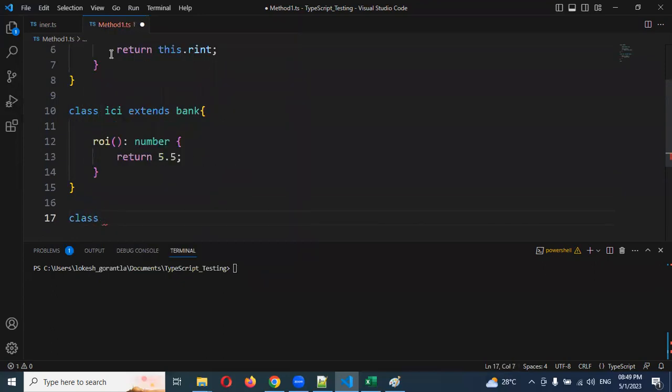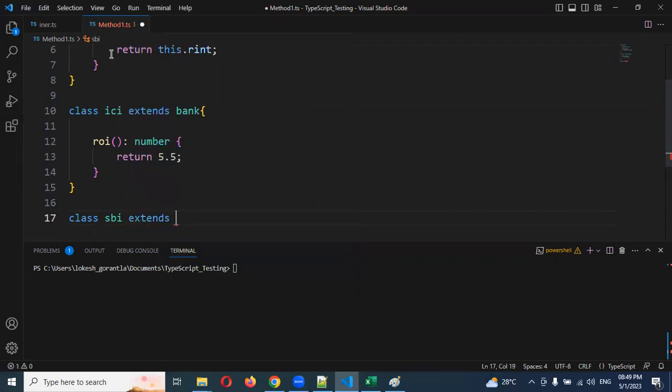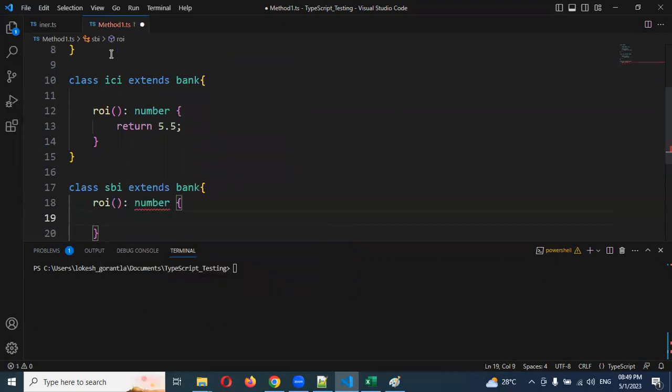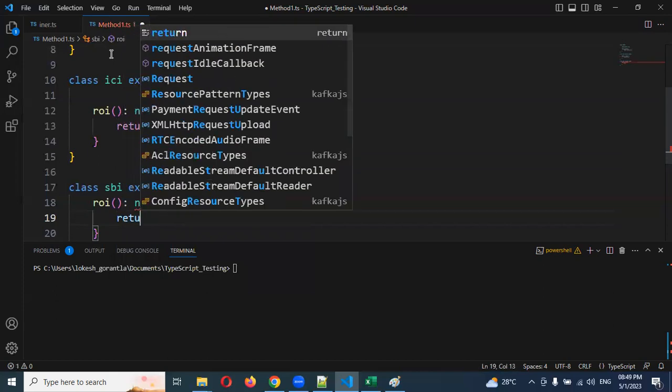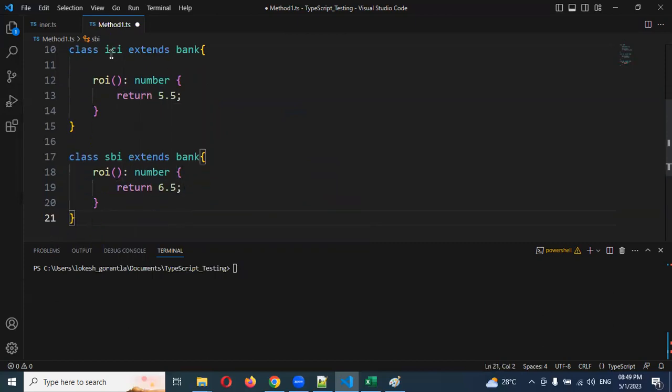Now class SBI extends bank. In the bank again I'm going to use ratio. In the ratio, the return value is 6.5. Now if I want to access, we can access all of these.